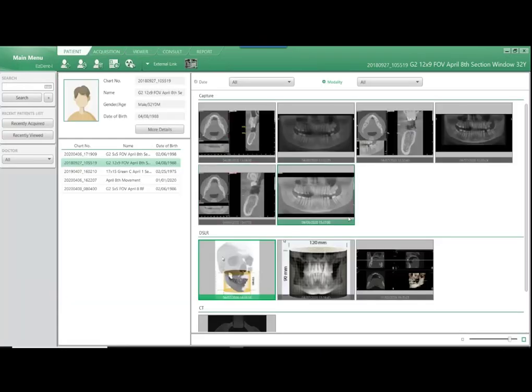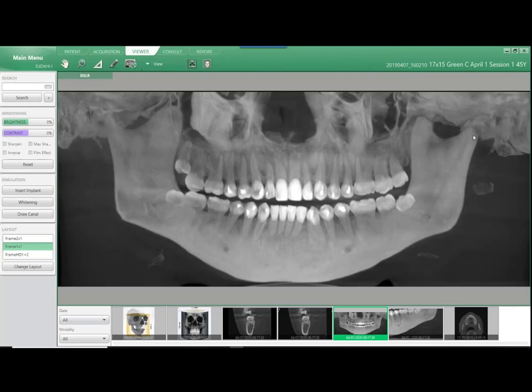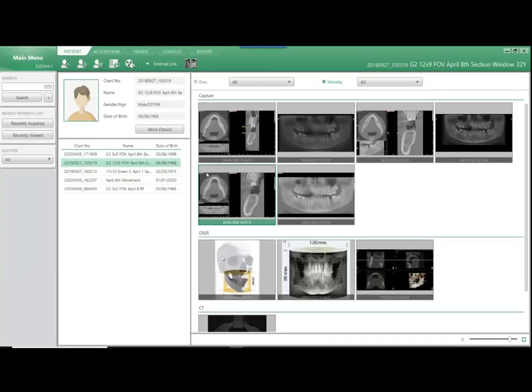Okay, I'm going to keep going. In a few weeks, we're going to be looking at some anatomy, just doing an overall anatomy view and looking specifically at fields of view: what field of view are we capturing in our 12:9, or what field of view are we capturing in our 17:15. If we need to expand out for additional functions like sleep and airway, or if we need to make sure we capture the condyles, these are all questions to think about: what are we capturing? Here's our larger scan, and you can see we are definitely getting our condyles and even into that superior sinus. So that's a preview of field of view questions and what sizes we have.